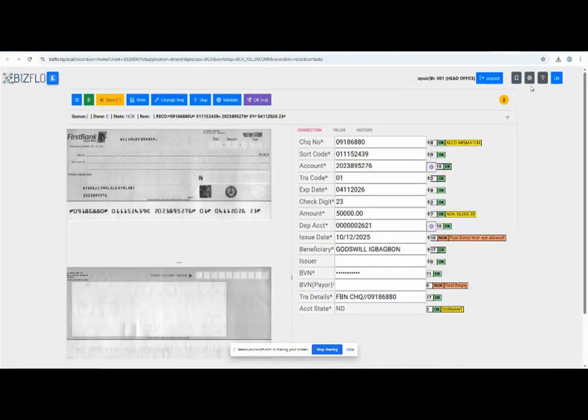The only time you can put post-dated items in this application is at the point when you are creating the stack. You specify that it's a post-dated stack, meaning it's not meant to be processed now. Then the system will allow you to input post-dated items. But for a normal stack, the system does not allow that.